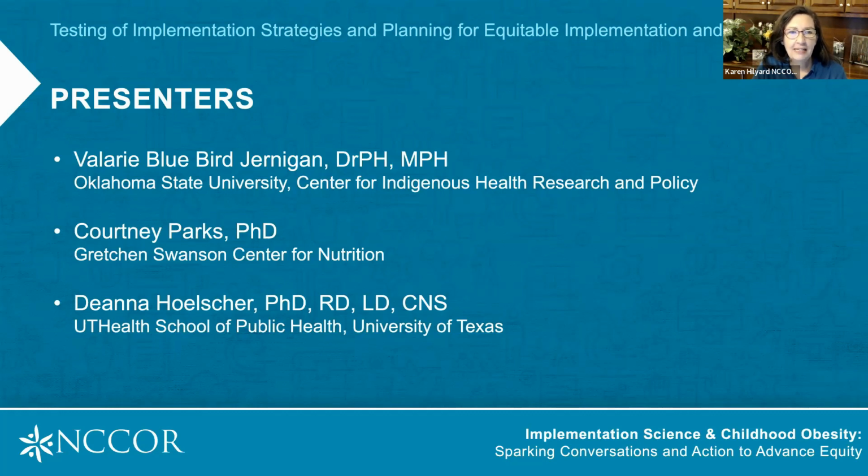All right, let me go ahead and introduce our next set of speakers. We have a fabulous panel talking about testing of implementation strategies and planning for equitable implementation and sustainability. And our three speakers today, first we have Dr. Valerie Bluebird Jernigan, and she is a Choctaw community-based participatory researcher. In 2019, she established and now directs the Center for Indigenous Health Research and Policy, which is an endowed research arm of Oklahoma State University's Center for Health Sciences. And in all of Dr. Jernigan's work, she has focused on fostering long-term, mutually beneficial relationships with Indigenous communities that promote tribal sovereignty and build community capacity to improve health.